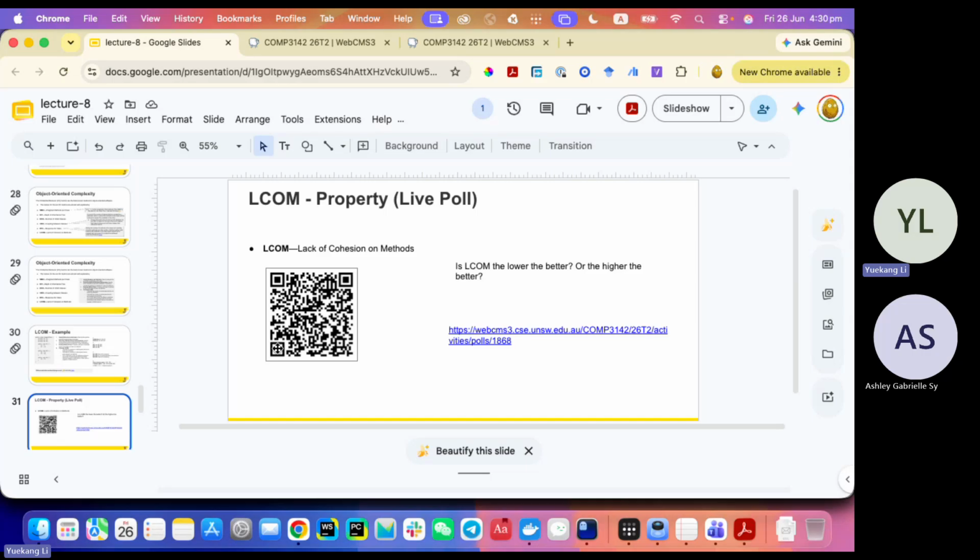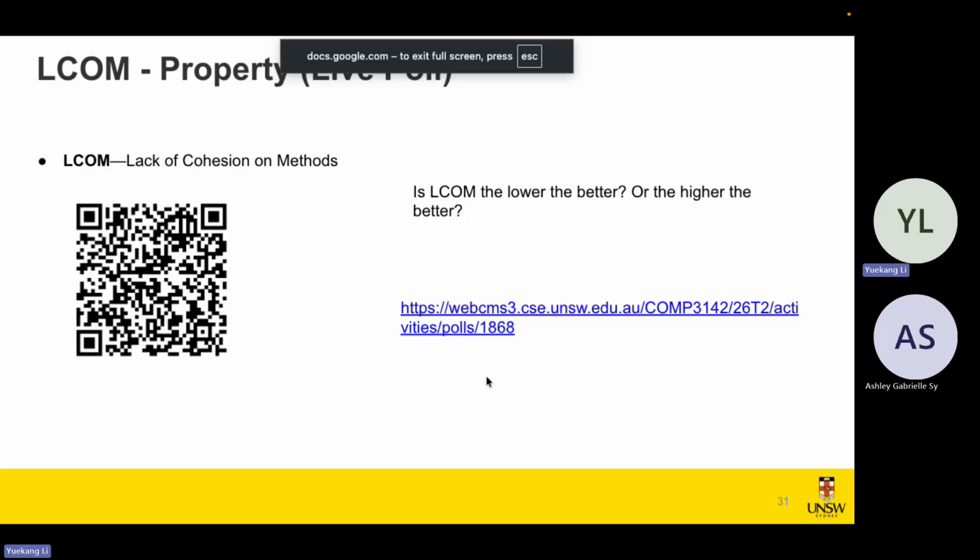We want modularity because if we modify a feature inside a class, it will affect fewer other classes.